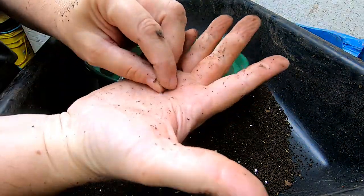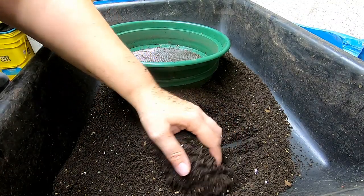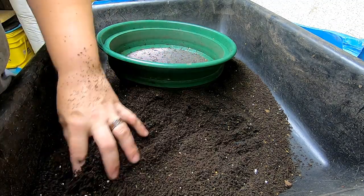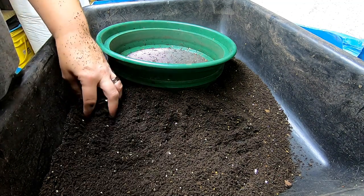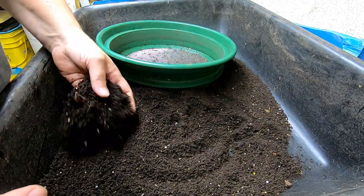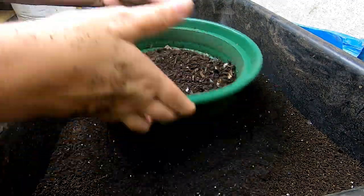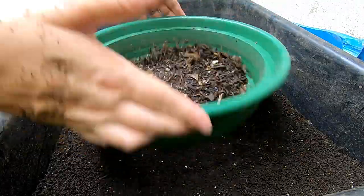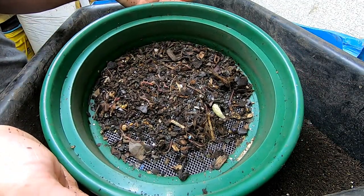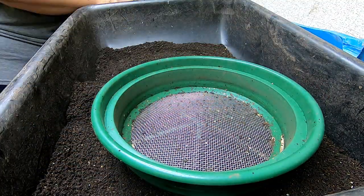And as you can see right here, here's a little cocoon. Of course, I will save him and put him back in. So I can go through here and look and rescue the cocoons so they don't end up outside, or the very, very tiny worms. But I generally don't. But you can. And of course, the white specks are my eggshells that didn't get ground up too much. But this just gives you an idea of what I do to finish my castings. And these will go and get tossed out into the garden.